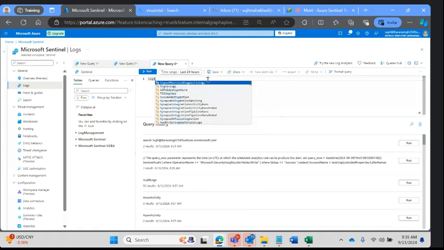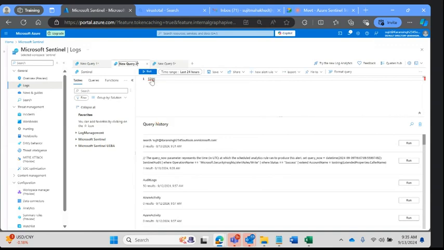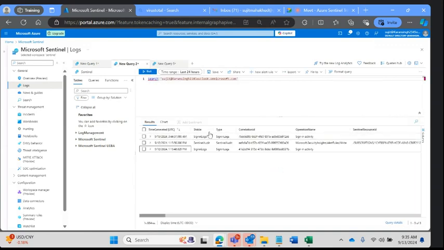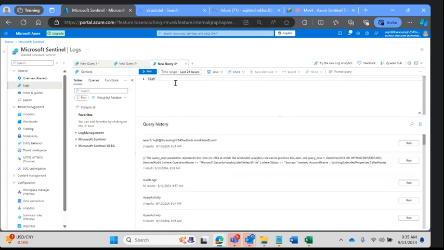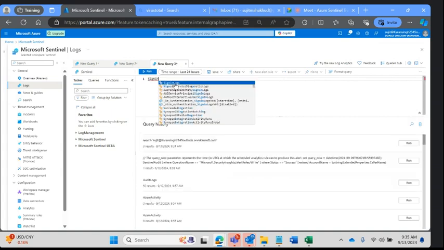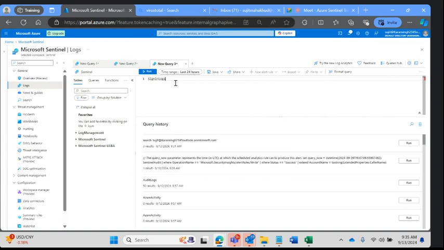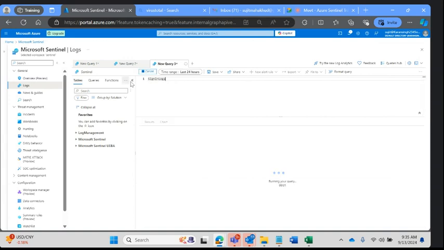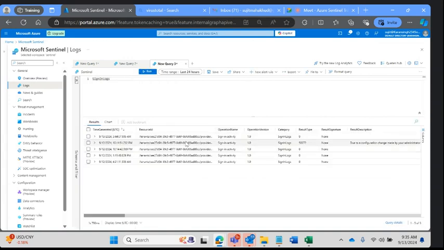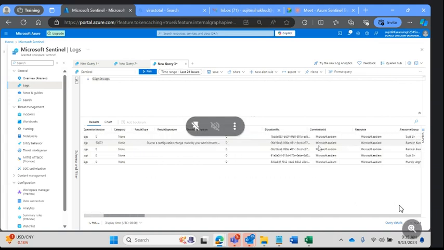Sign-in logs. You'll check that, okay, you have got some sign-in logs. What will I do? I'll go to the sign-in logs. I'll just first run this. I'll check in which column you are getting the name, right?